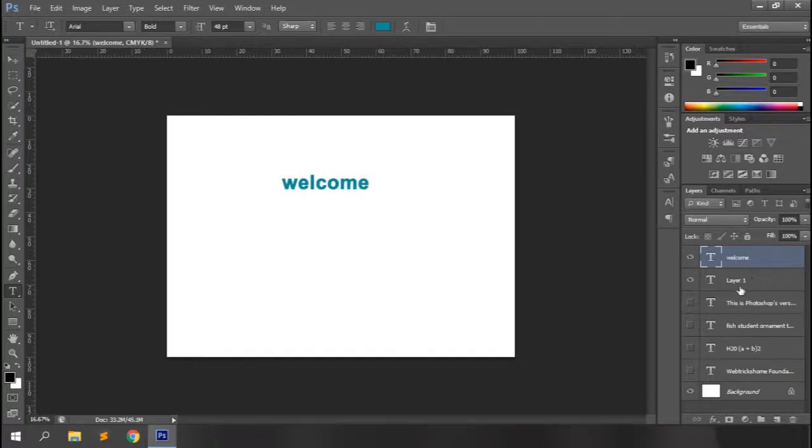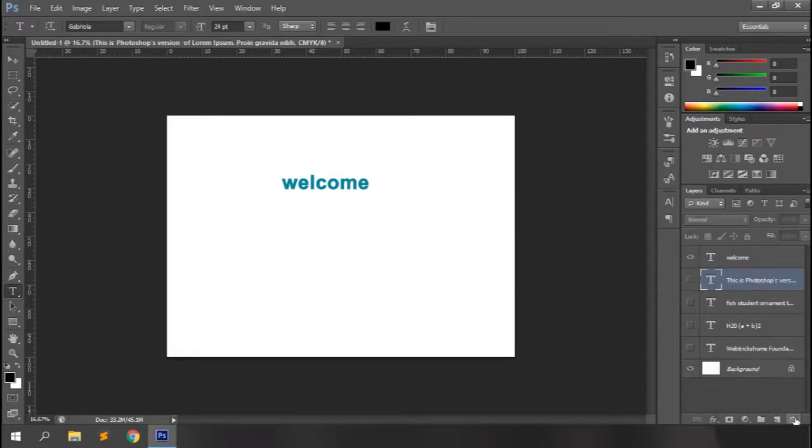If you look at the layers panel, you can see a type layer with a layer number. That is an empty type layer. All the type layers are named with the text they contain unless you change them. You need to avoid such things to keep the layers panel clean and develop a good habit in Photoshop. Alright, let's clear it up and look at the option to write text on curves.